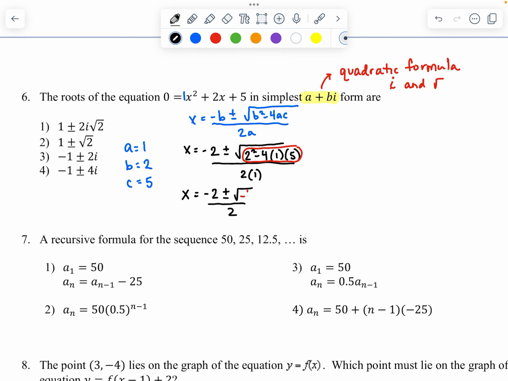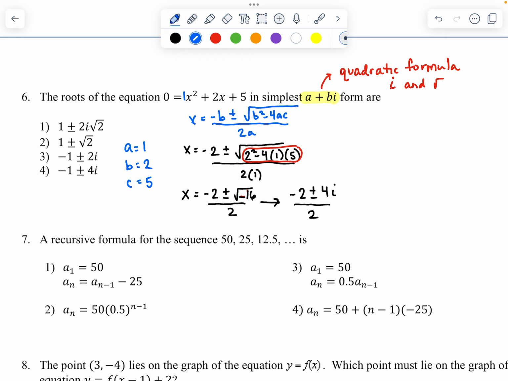Now in this case, negative 16 is actually a perfect square. So what I'm going to do is take this 2 and put it underneath the -2. Oops. Actually, you know what? Instead of doing that, I don't want to confuse you. Let's just simplify -16. The square root of 16 is 4, and because it's a negative, I'm going to make it 4i.